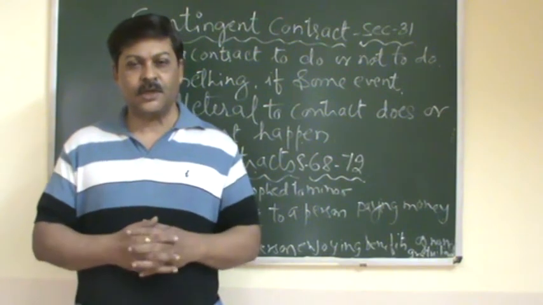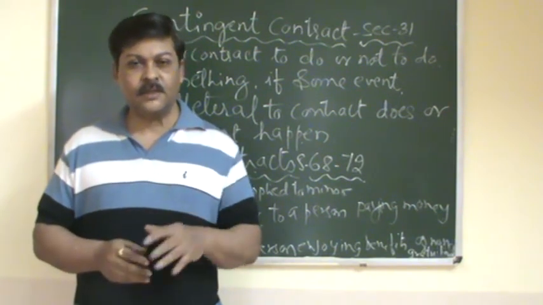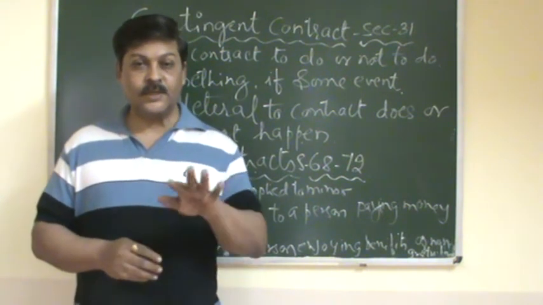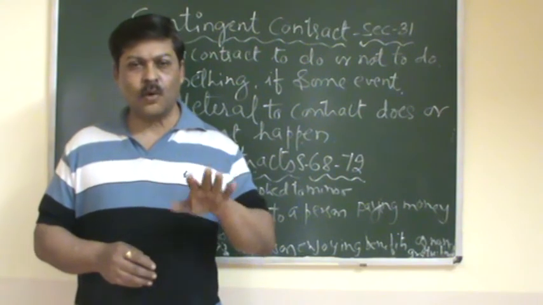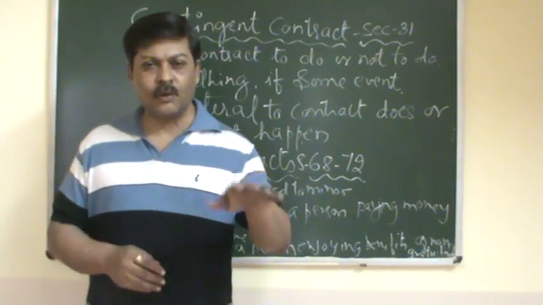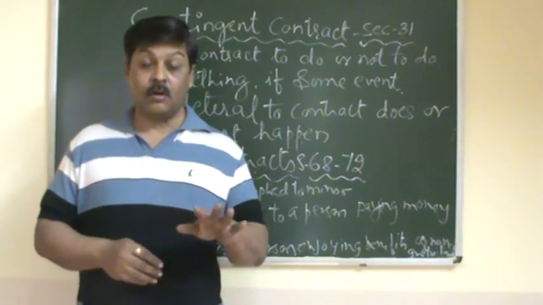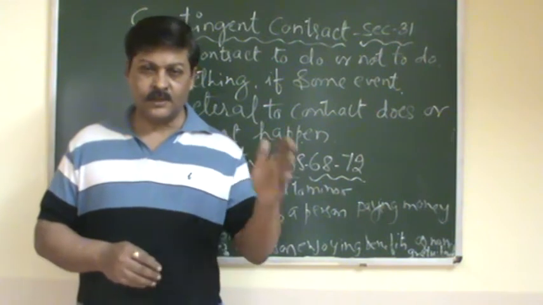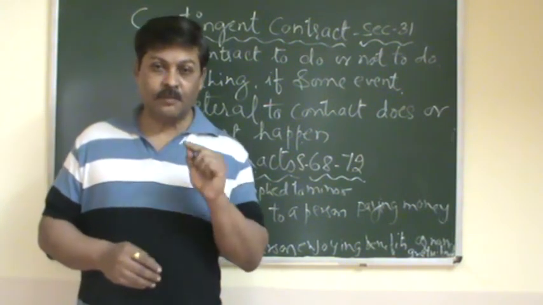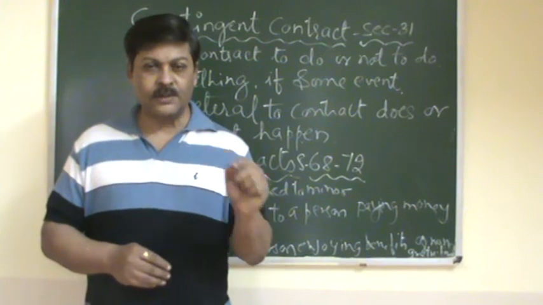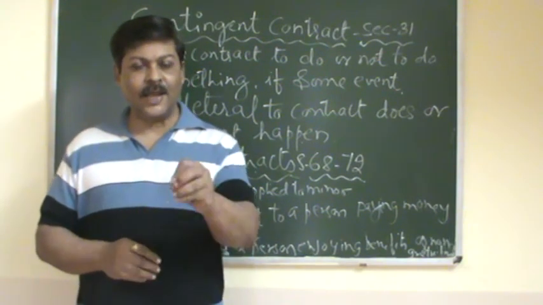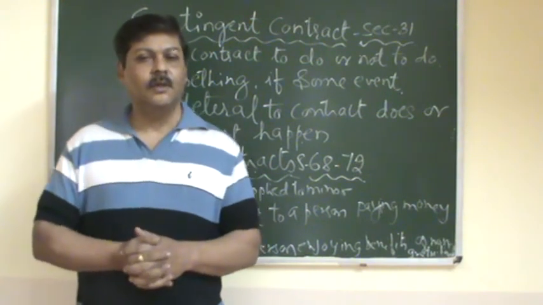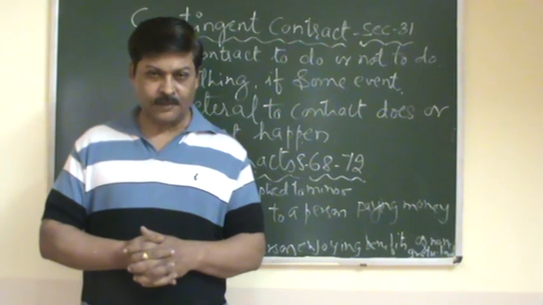So today, as I mentioned in my previous class, I will be discussing contingent contract and quasi contracts. So these can be asked. Contingent contract, what is contingent contract? They may ask you for 2 marks, or they may ask you what is a quasi contract, that is in 2 marks, or sometimes there may be a 5 marks question: what is a quasi contract, and state the examples of quasi contracts. So this is mainly what the question may appear in your examination.